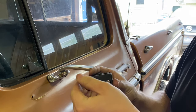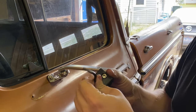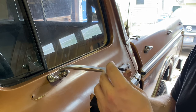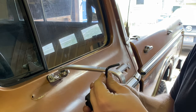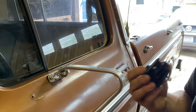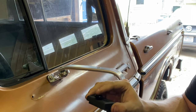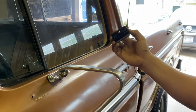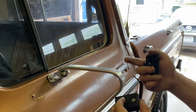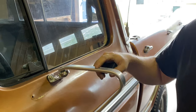Now we can take our screws loose on this and slide our block up on this arm here. This is one of the most simple upgrades and installs that you can do to one of these trucks with these kind of mirrors. There is a proper way, but technically you could put these either way you wanted to. It makes sense for the knob to be facing towards you so you can slide them out from the inside if you need to.